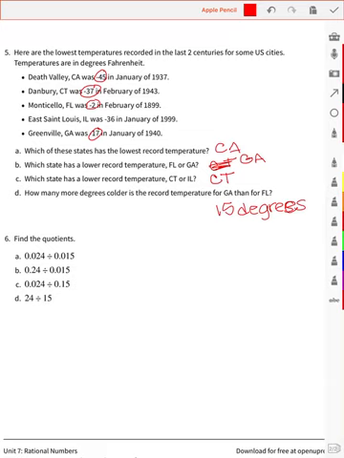Okay, and then find the quotients. So the quotient for A is 1.4. B, now look, there's 3 decimals and 3 decimals. There's 2 decimals and 1 decimal, so that's going to be 14. Same numbers, just moving the decimal. You have 3 decimals and 2 decimals, so that's going the other way, so it's 0.14. And 24 divided by 15 is going to be 1.4. Okay, that's it.